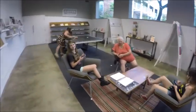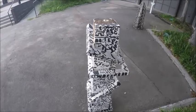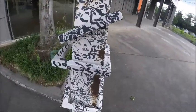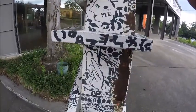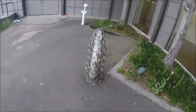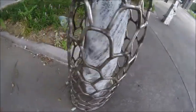Family time at a museum. What is killing me? Where did Bear go? This art object looks like graffiti, but in reality, it's art. Here's another little art piece. This ancient stone has to be guarded by a steel electrical fence to keep you from touching it, because if you touch it, you'll be transformed into another person or something.